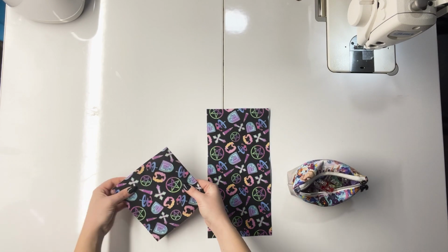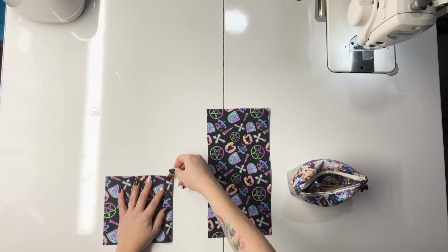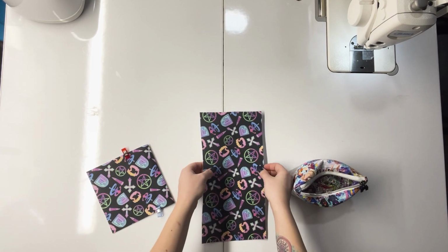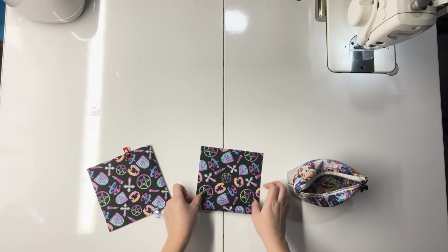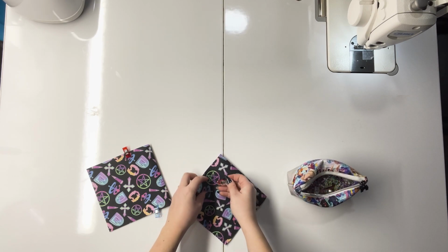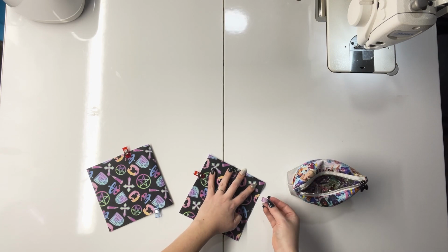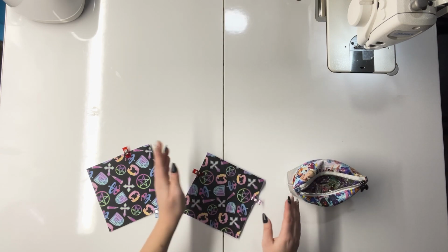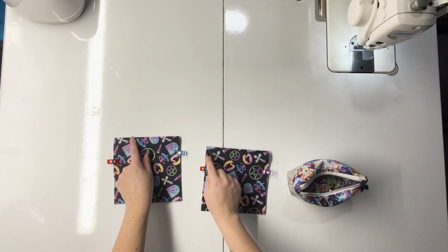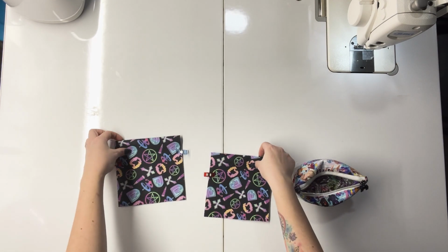You can clip if you would like. I think I'm going to, just to keep it straight. Like so. Do that same for the other one. Fold in half, and clip into place. Like so. Then we're going to head over to the sewing machine, and we are going to top stitch this folded edge at 1/2 of an inch seam allowance, kind of just giving you some structure for the top of that pocket.